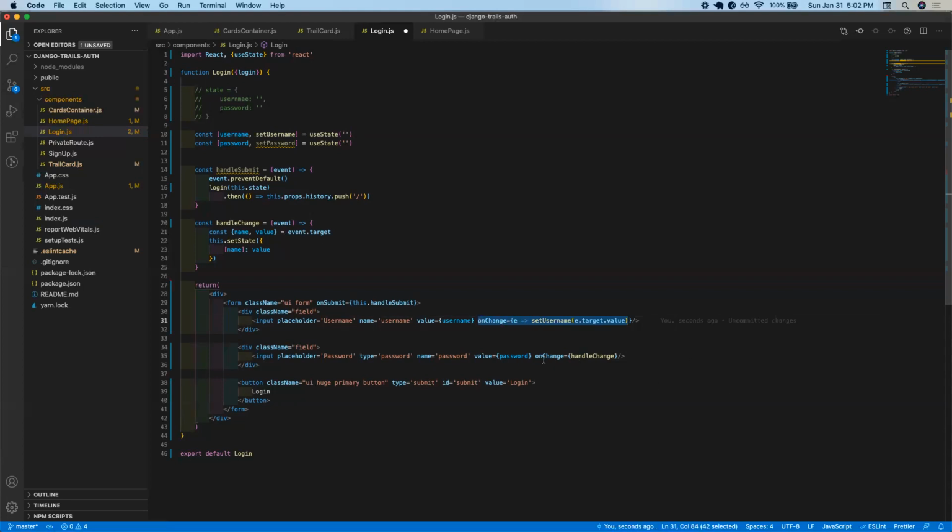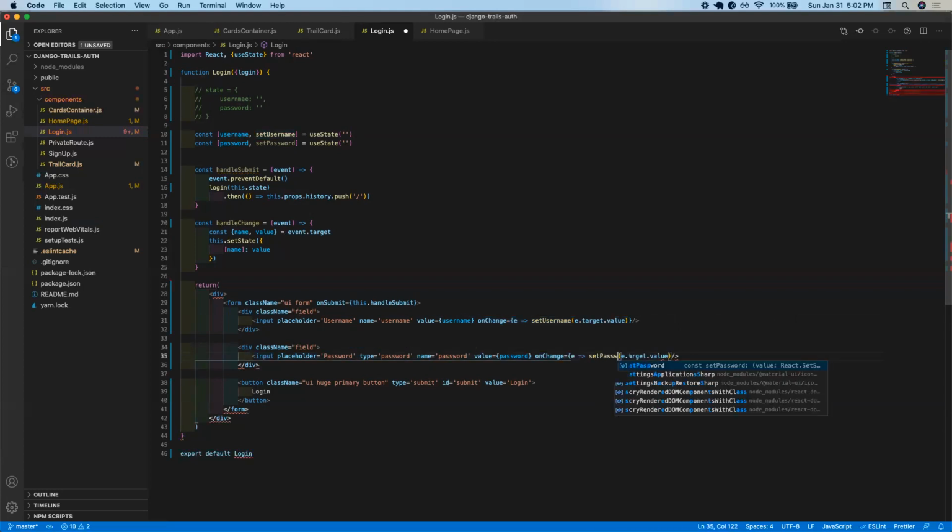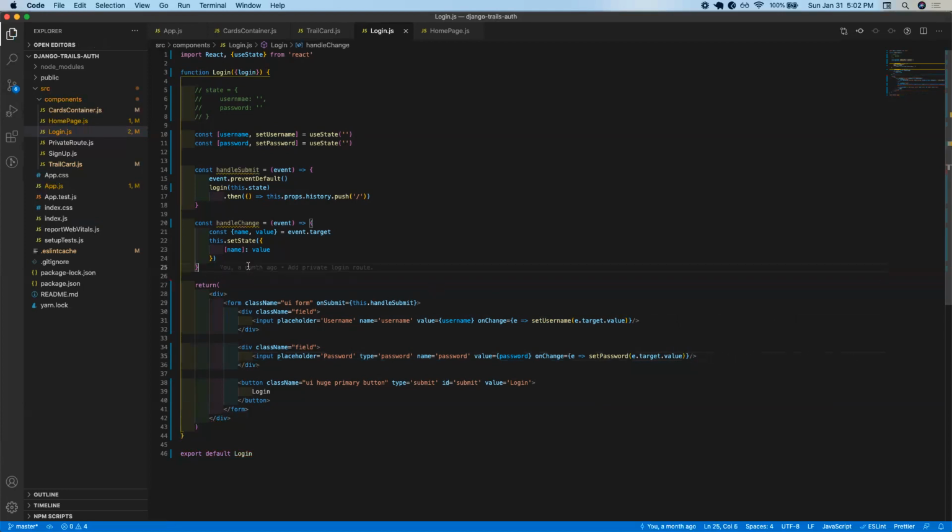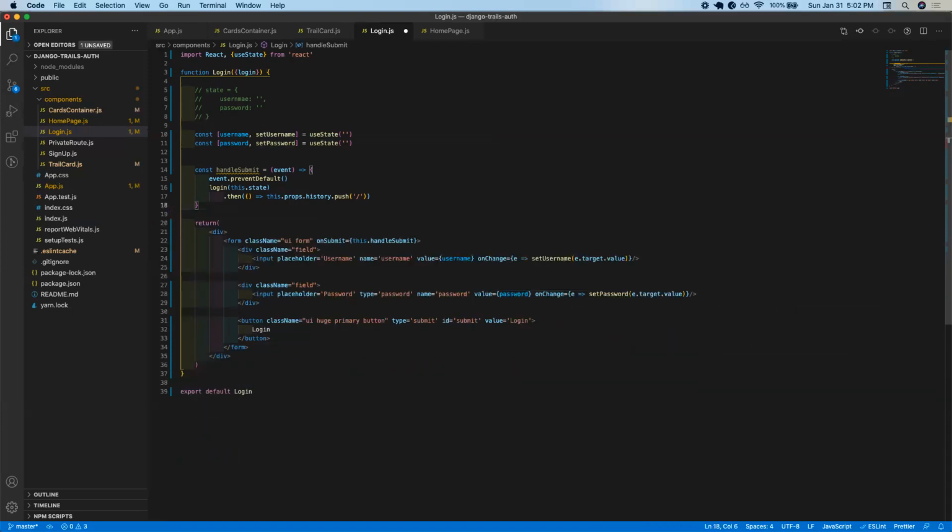On change takes an event, and we're going to set the password with whatever the set password is. And same with event.target, and then the JSX, closing it off like so. And that just got rid of that. Since it's so short, we're just calling that set username and set password. We'll just get rid of that there.